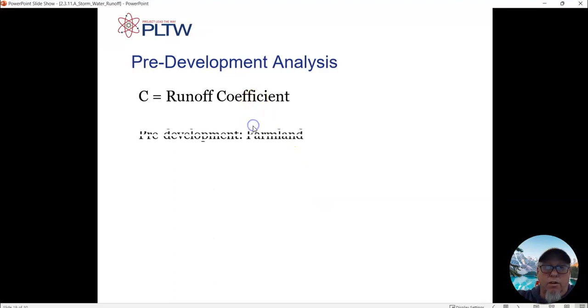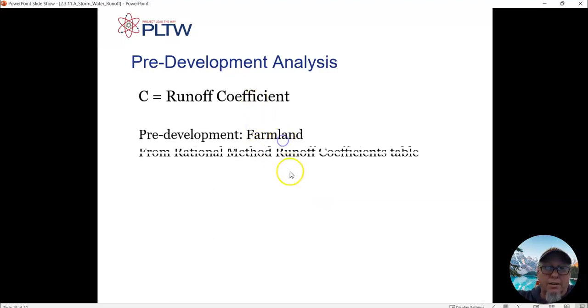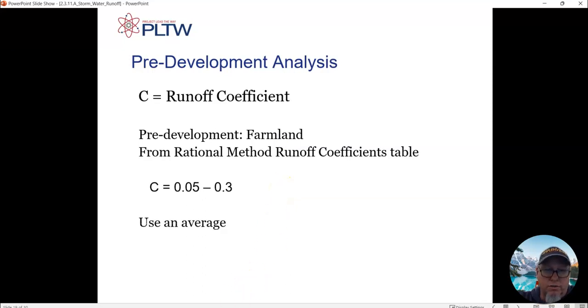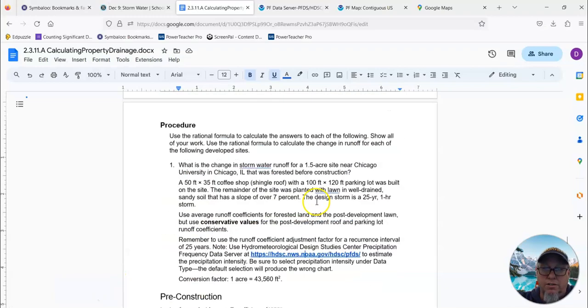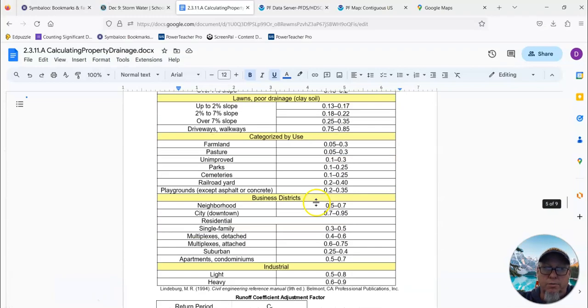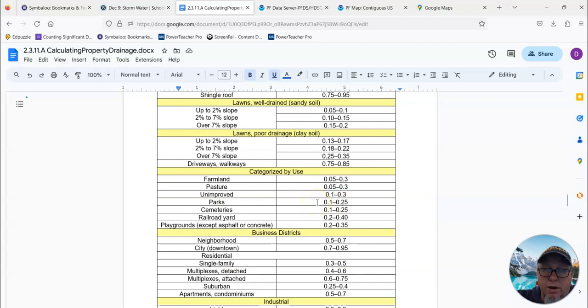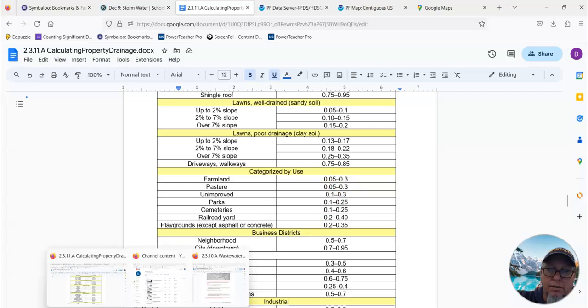And the runoff coefficient, since it's farmland, you get that off of a chart. Let me show you that chart for a second, because that chart is also something you're going to find in this assignment. It's right here. So for farmland, farmland goes from 0.05 all the way up to 0.3. So when you're doing your pre-numbers, you're going to average them.